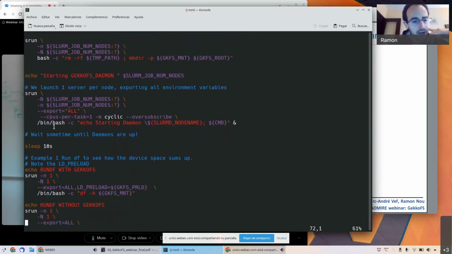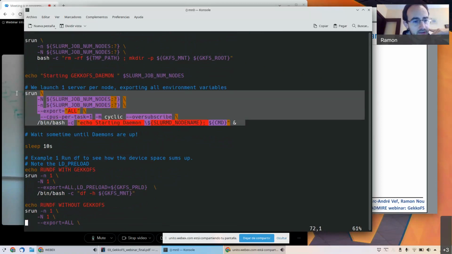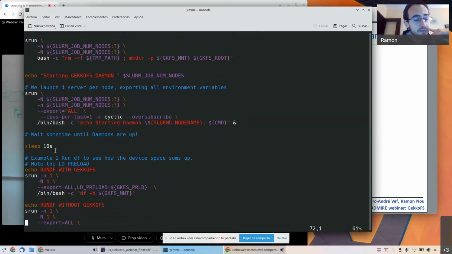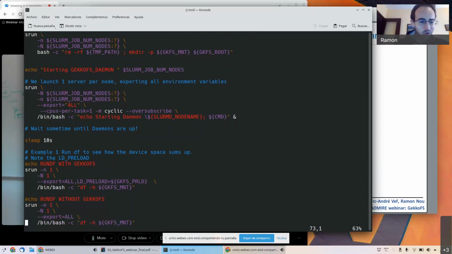This launches the servers, in this case 4 servers, 1 per node, and we sleep 10 seconds to wait enough time to get them up. Actually it's very fast, so 1 second or no wait would be enough, but let's keep on the safe side.